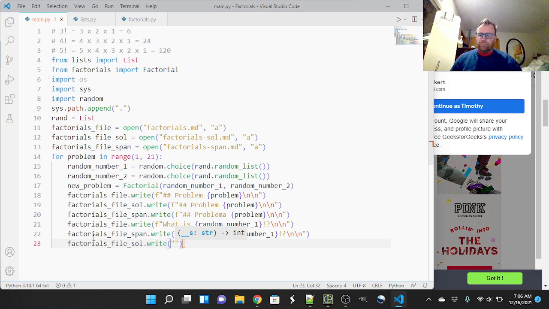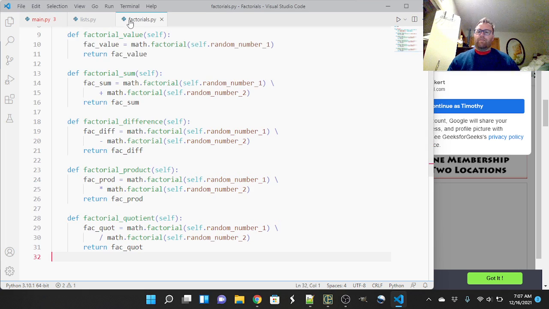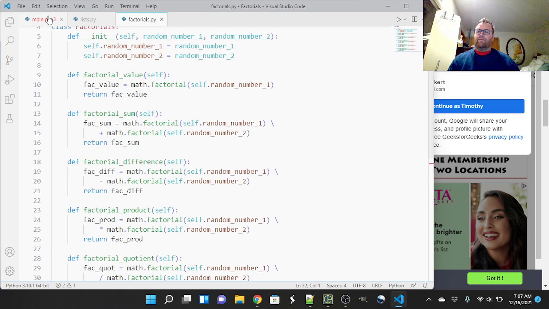Okay. For the solution file, what we're going to write is an F string, and we'll say the solution, and we'll pass in the new problem, and we're going to choose the method which is factorial value.